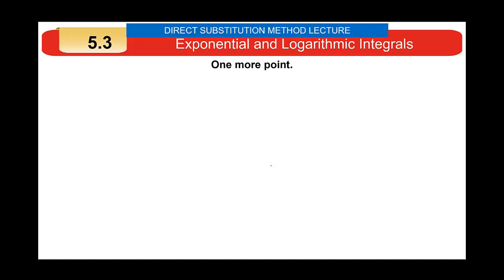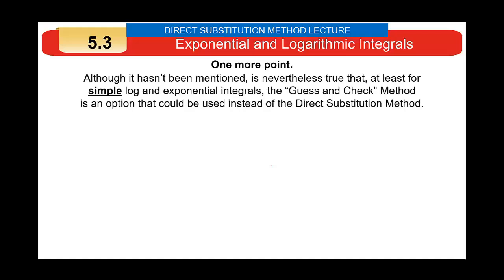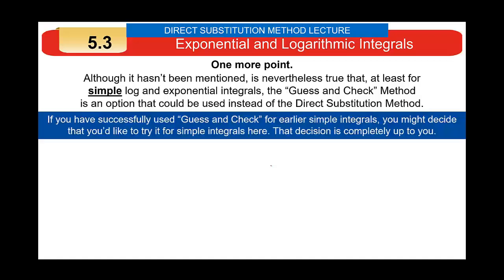I want to end on a final point. In the beginning, I mentioned that some people like the matching method, some people like the direct substitution method, but we began with guess and check. I just want to say that guess and check is still in the game. If you're good at it and you see some simple problems that involve exponentials and logs, feel free to use guess and check. It's totally up to you, but it is still in the game here. You can use it. And I want to end by just showing you an example of where you could use guess and check fairly effectively.